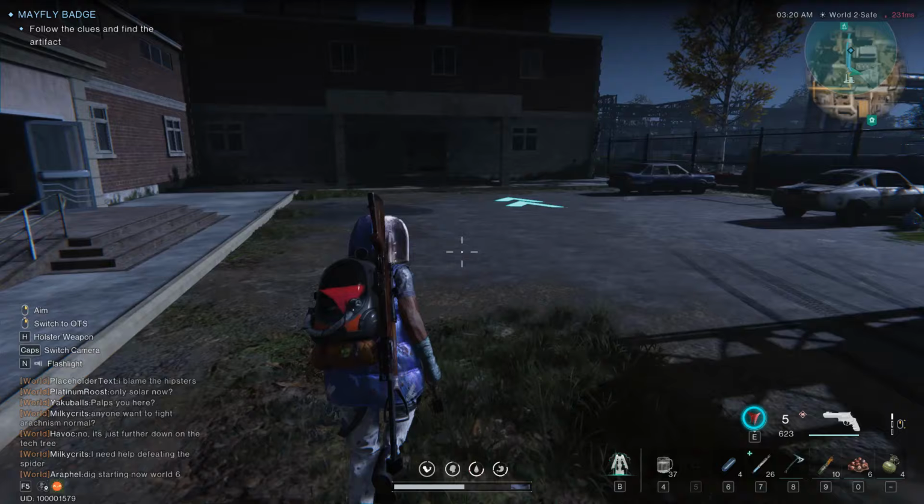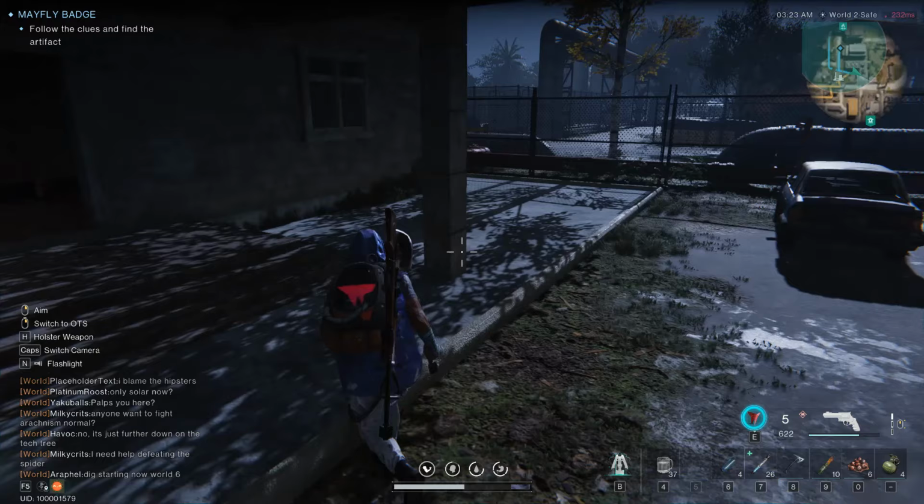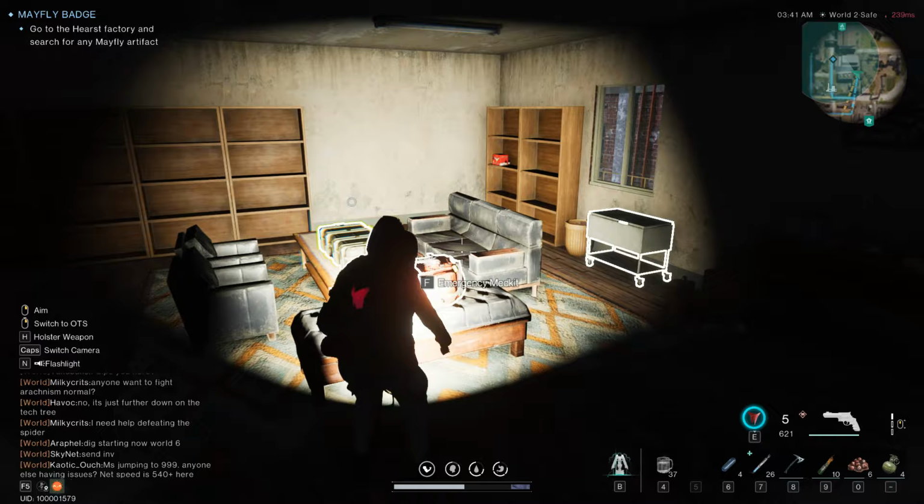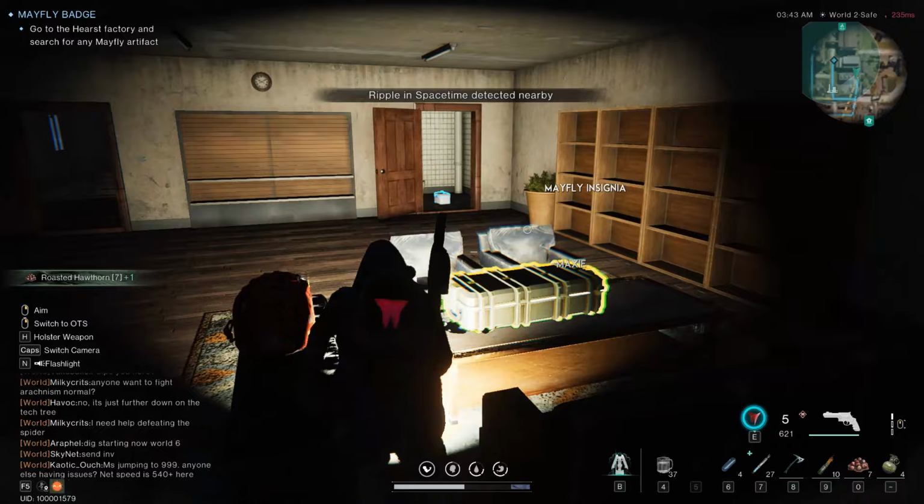After the third symbol, it will lead you to a building which you need to go in and go up to the second level where a weapon crate is located. If you approach it carefully, there would be a prompt for a Mayfly badge, which you can interact with and collect, the badge itself to give to Claire. Once you have it, go back to Claire and claim your reward.